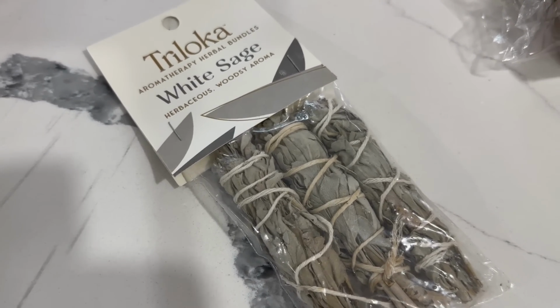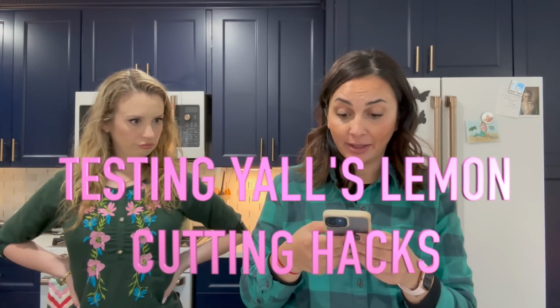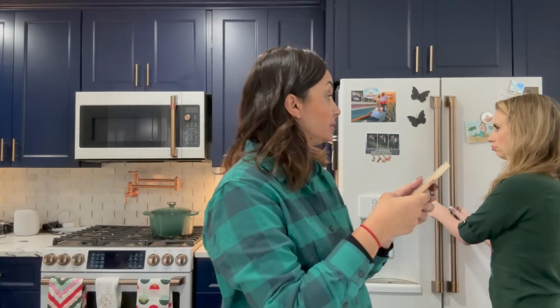To get rid of y'all demons. If you put lemon or lime juice on your knife or cutting board, it neutralizes the odor, and so there's no tears. Another one says, I run over to the sink and put my face near cold running water when it gets intense. It says you can also put a small bowl of ice water next to your cutting board when you chop. Should we try all the hacks at once? Then we're not gonna know which one worked. Okay, let's just try the lemon.